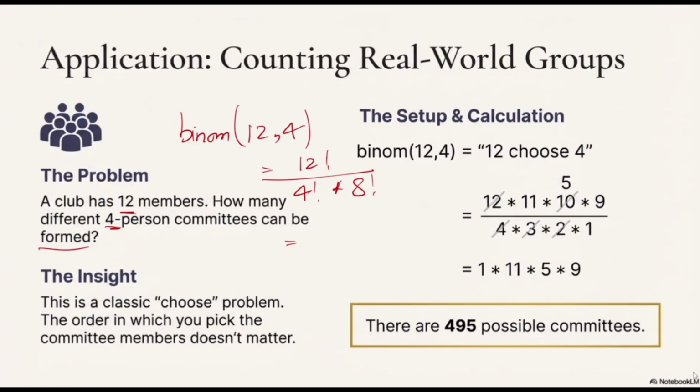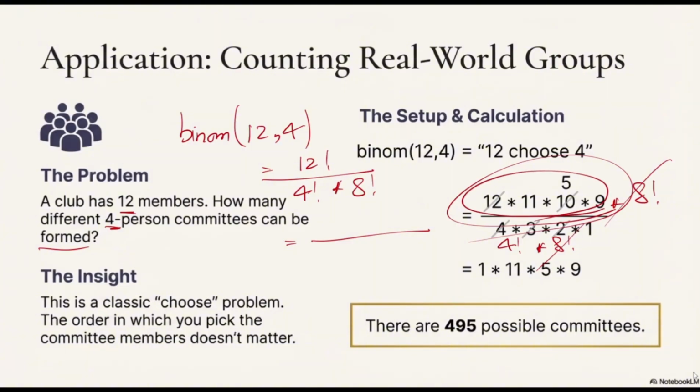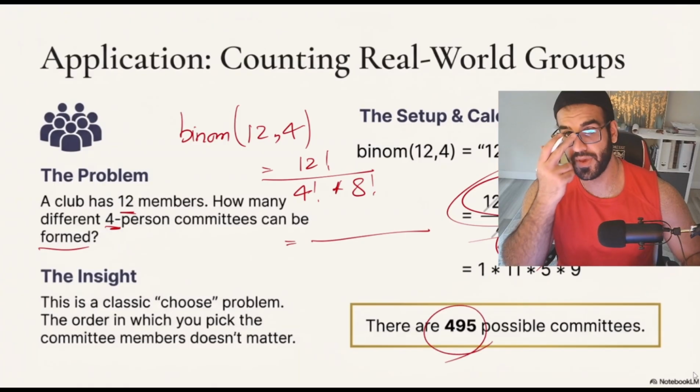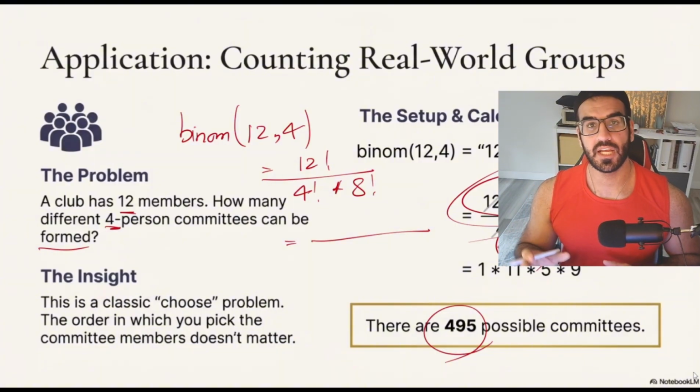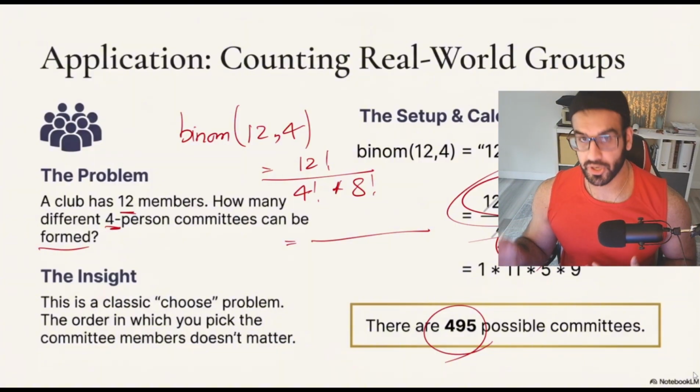Actually, I can write down the 12 factorial as something like this: 12 times 11 times 10 times 9 times 8 factorial. On the denominator, I had 4 factorial times 8 factorial. These two can cancel each other. That's why we do have this one on the top. We do have 4 factorial, which is going to be 24. And finally, you can find the number of possibilities. You see how big this number is? Imagine that you would like to do that by yourself.